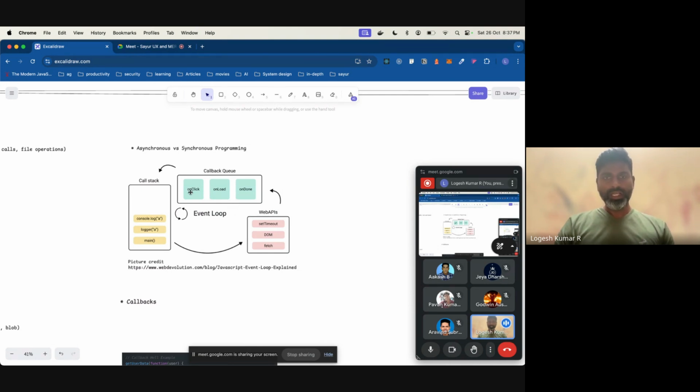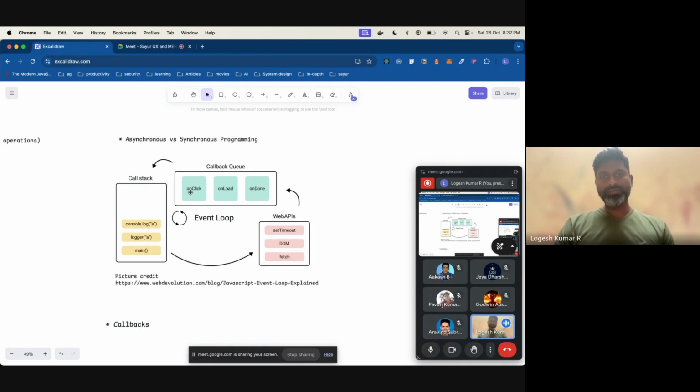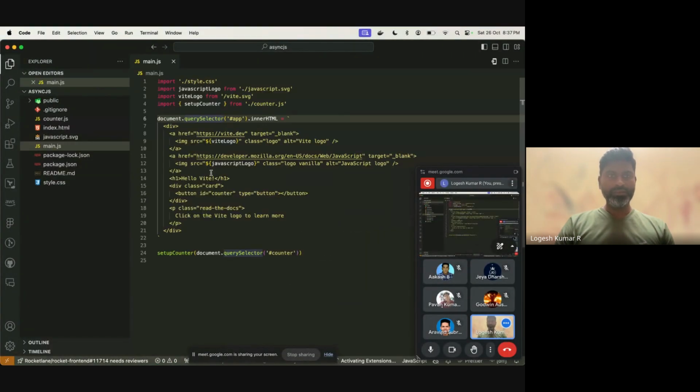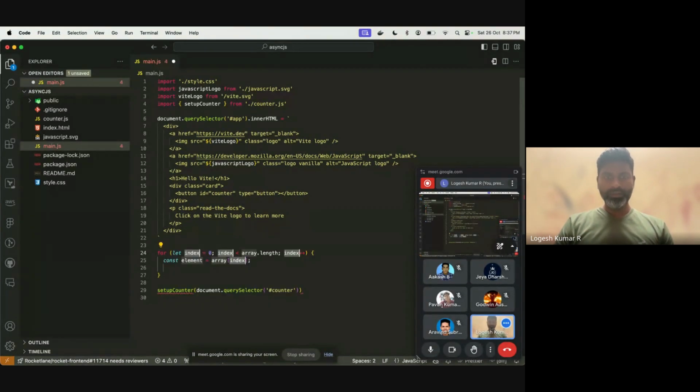So let's say you have a long-running program or while loop. That while loop has millions of items. Now inside the while loop, you are doing some operations. Let's say you are console logging or something. Something like a while loop or for loop. So let's say in this case, we are doing array.length. Instead, we are looping through a very large number. So this will take a lot of time, right?